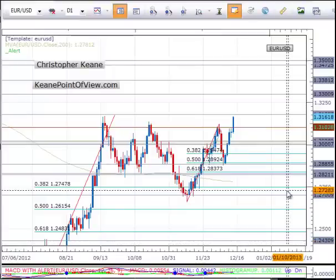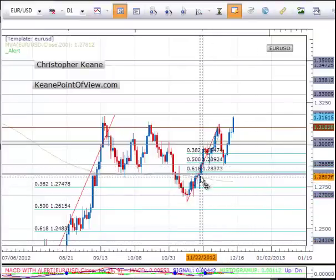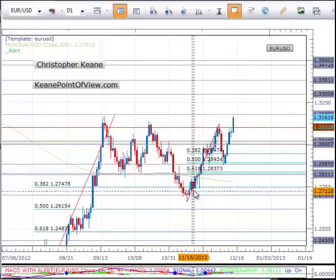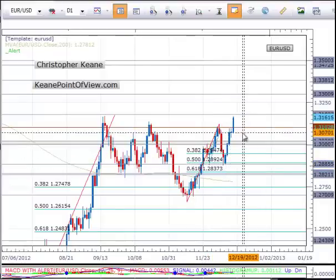As you can see, the EURUSD had a general uptrend to the week. It started at the 50 fib from the move higher at 128, let's just say 129, and continued to move up throughout the whole week. So players that play the backdrafts on the 50 fibs had quite a strong week. They're up almost 260 pips.